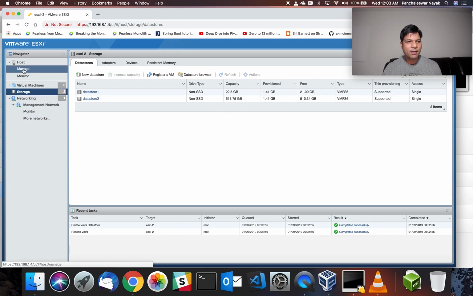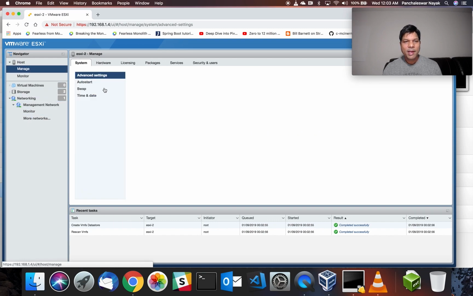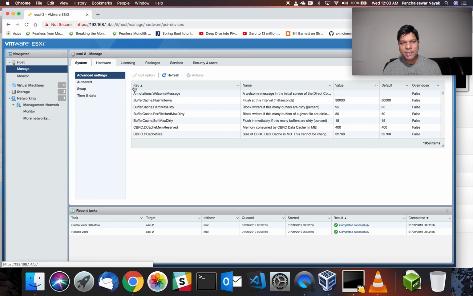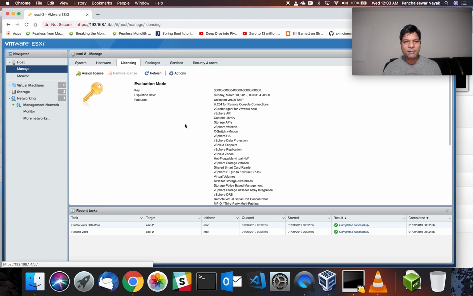That's all for creating a data store. If you want to play around, you can use evaluation mode here. Licensing we have, but this is going to run first. Well, ESXi server is completely free, by the way. If you don't want vCenter server, you can run this for your lifetime. It does not restrict you to 60 days.